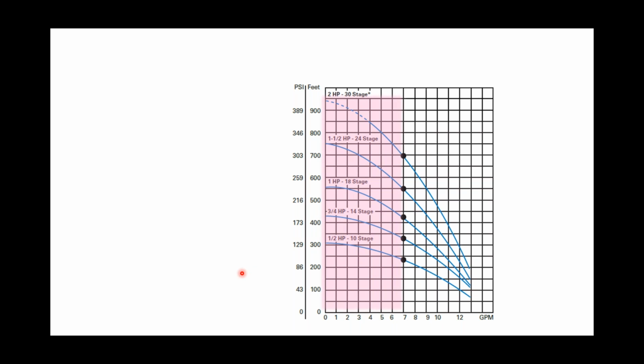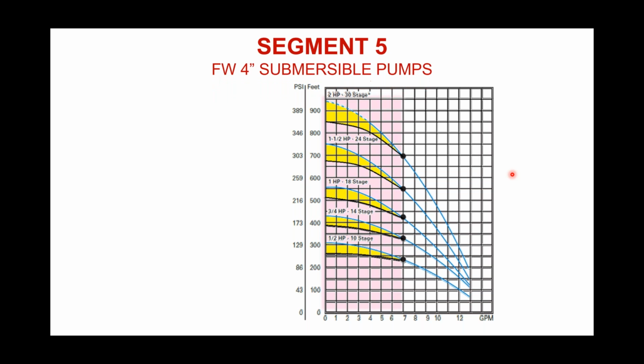Now, that said, if you ever find yourself having to go left of that sweet spot, you have to move left on this performance curve. We underestimated the total dynamic head, perhaps, or shortchanged how far we were setting the pump. If we ever find ourselves operating over on this left-hand side, that's where those additional stages are going to really shine and show their face, because like I mentioned, there are competitive pumps out there with fewer stages, and they're designed to hit those sweet spots. As you might see now, they're designed to hit the sweet spots, but don't ask much more than that, because they start to flatten out really, really quick over there on that left-hand side. And so, again, that additional stage or 2 is what makes up for this difference you have in performance on the left-hand side of that curve.